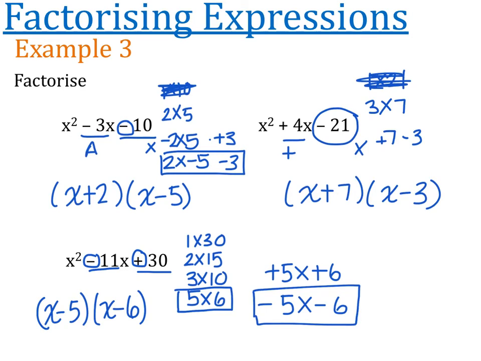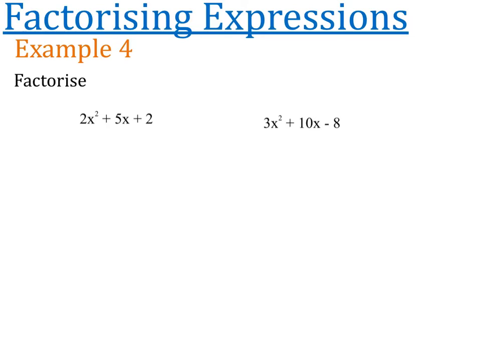Now the last and most complicated version of factorizing. It's still quadratic - we still have an x squared, an x term, and a constant. The only difference is these will have a number in front of the x squared. We still use the TEAM approach, but with one additional step: instead of just timesing to the end, the two numbers have to times to the front times the back. So 2 times 2 is 4, meaning we're looking for numbers that multiply to 4 and add up to 5. That's 1 and 4 - since 2 and 2 don't add up to 5.